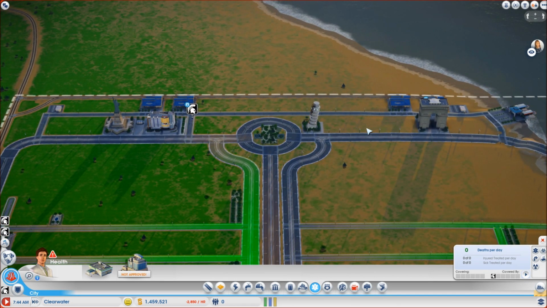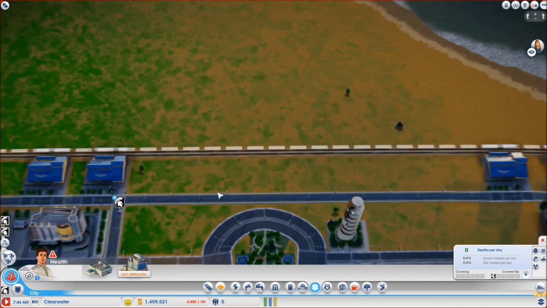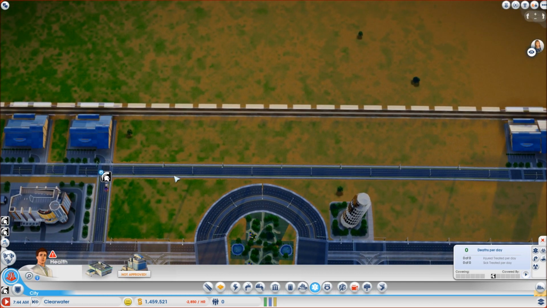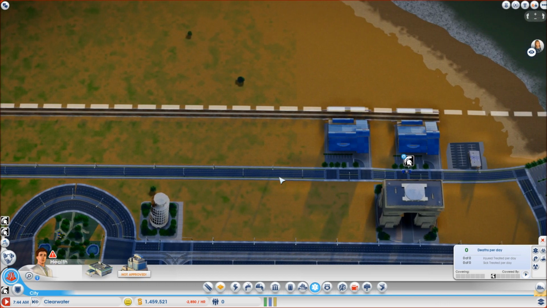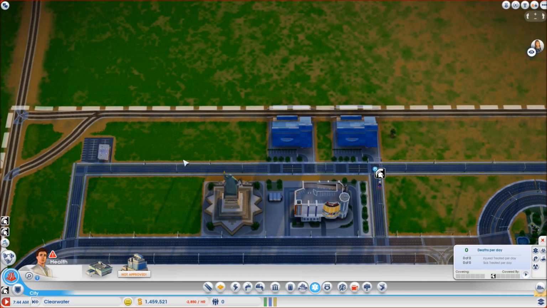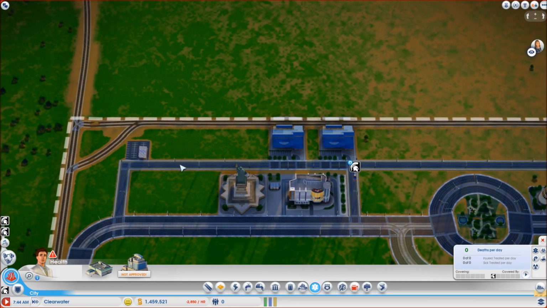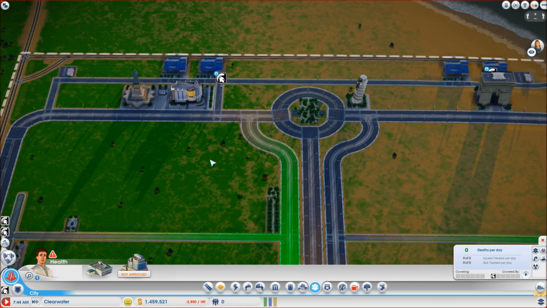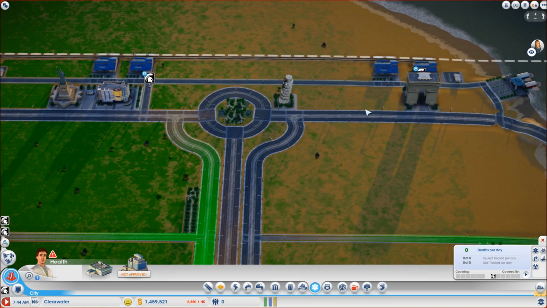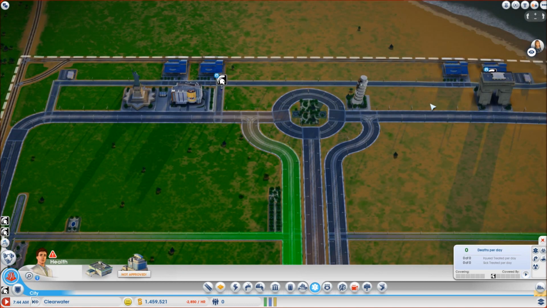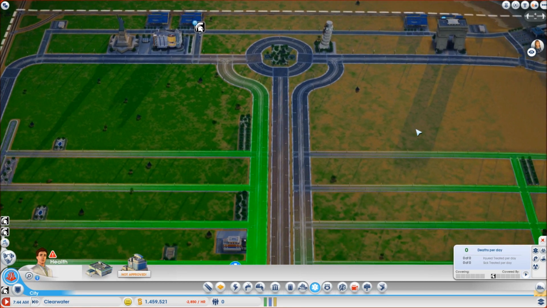They are going to be placed in between these landmarks, and the reason I am going to put them on the upper street is because this upper street is going to be a medium, and those hotels are going to be medium hotels. The reason for that is because high density hotels are going to make a huge amount of taxis, which can cripple a city's traffic. Therefore, those hotels that are going to be placed in these areas here are maximum medium density, so they do not overwhelm my city with taxis.